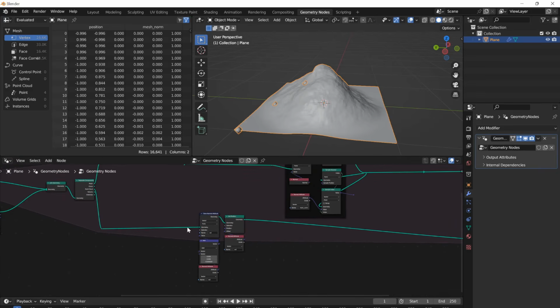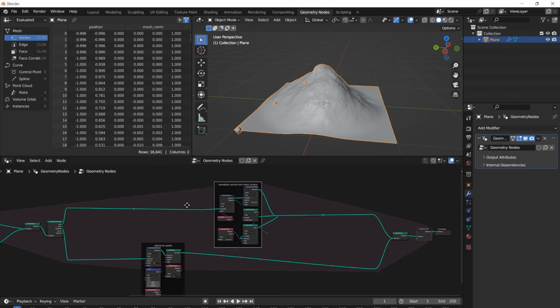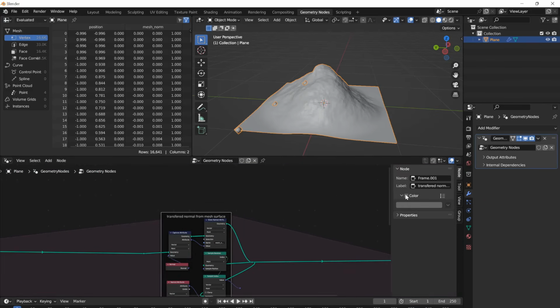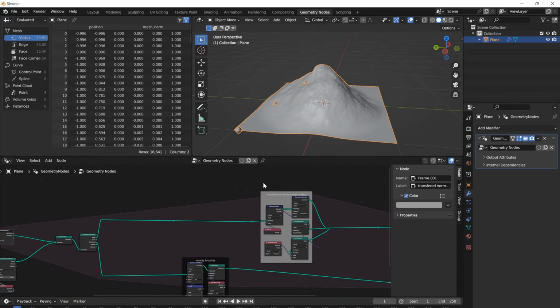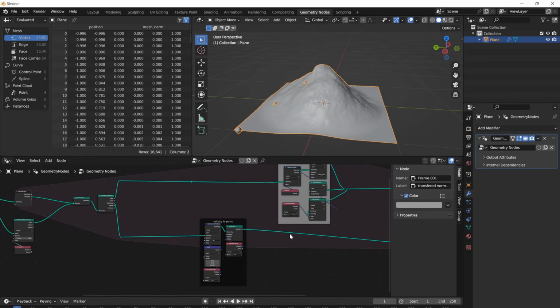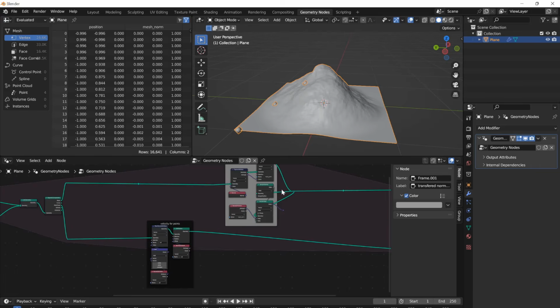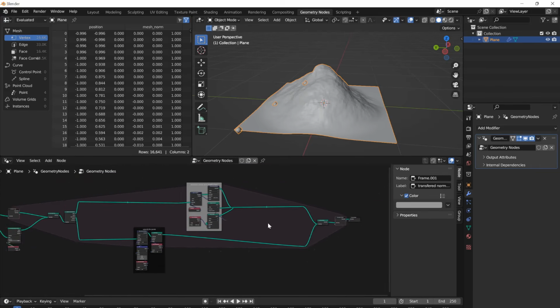Let's do the same for the velocities. Velocity for points. And I think it would help if we change this color to a different color for the mesh, and then I'll just keep it black for the points, just so that we have some kind of differentiation here.